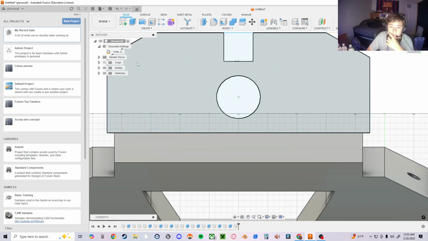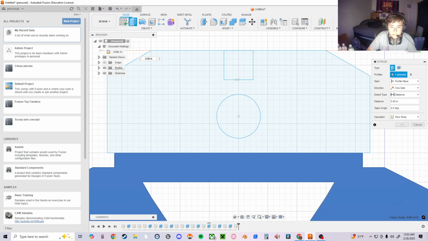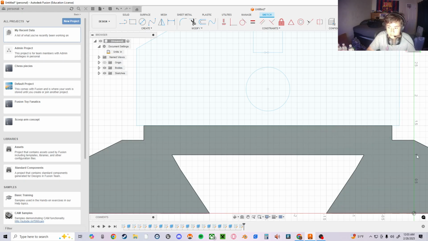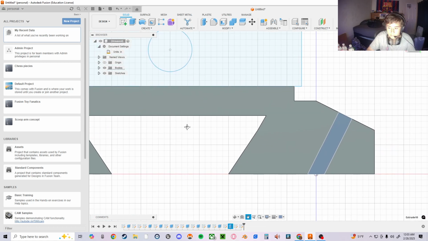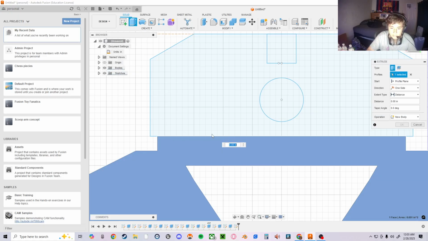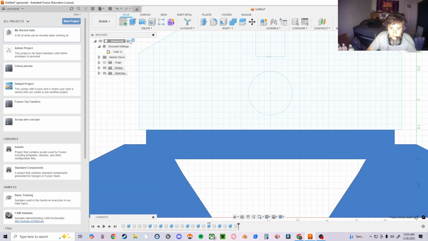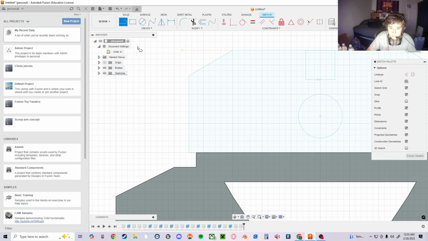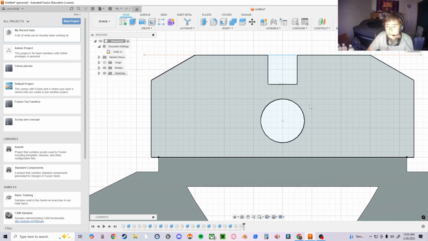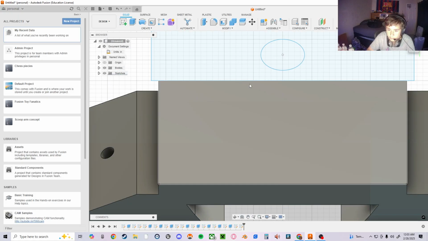Here, let's try this. Let's finish the sketch. Add a new sketch. What did I just do? Oh, I created an extrusion. Hold on. Stop creating extrusions. I just need a sketch real quick. Here. Finish sketch. Okay.